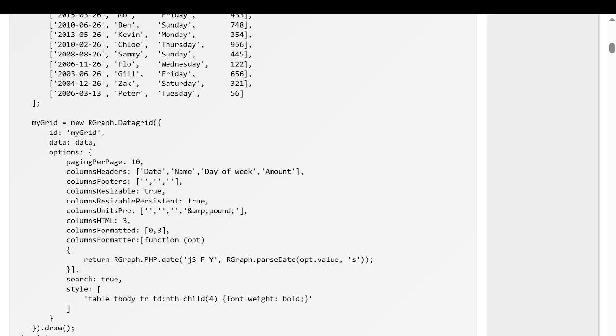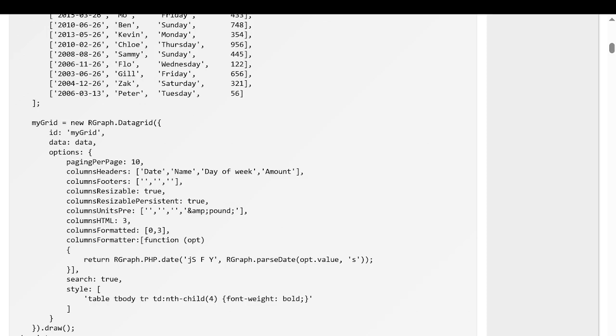You can disable sorting on one or more columns if you want, and the sorting can be made persistent so that the column and direction order is remembered across page refreshes. The sortable initial and sortable initial direction properties allow you to stipulate the initial sorting for the data grid.